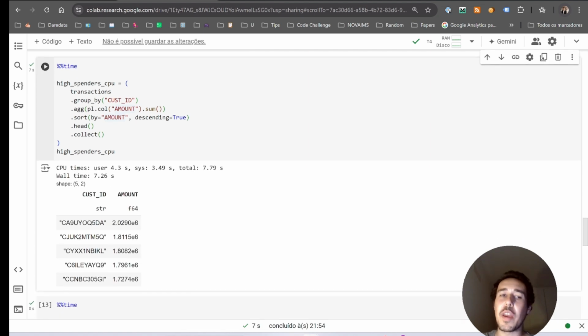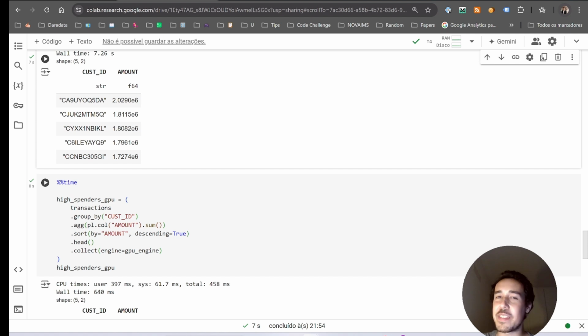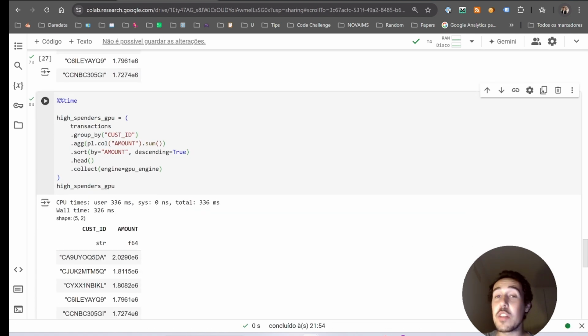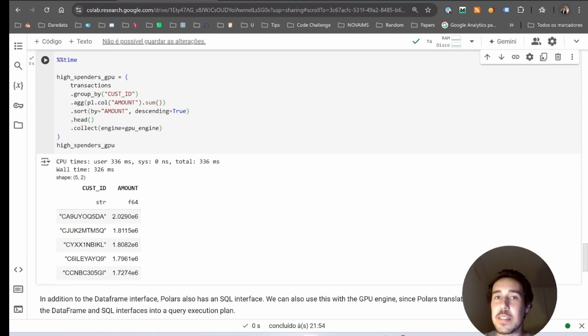And we have wall time 726, but again, CPU time 4 seconds to run this calculation, which is quite impressive. But let's see when we pass the GPU what will happen. So running it, and 336 milliseconds. This is amazing. This is completely mind-blowing. Using Polars by leveraging the GPU engines is just completely amazing, and I'm totally blown away by these results.